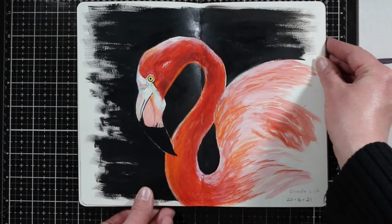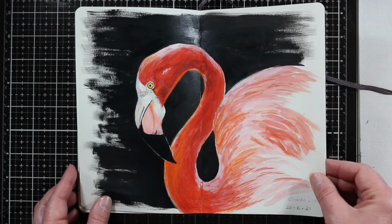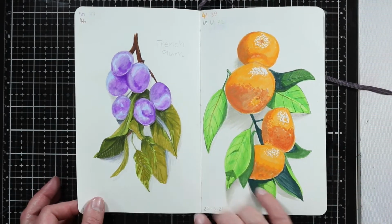This little flamingo here is done with gouache. I didn't prep the paper with anything, I just painted the gouache and this sketchbook held up very well. I was very impressed with how well it did.